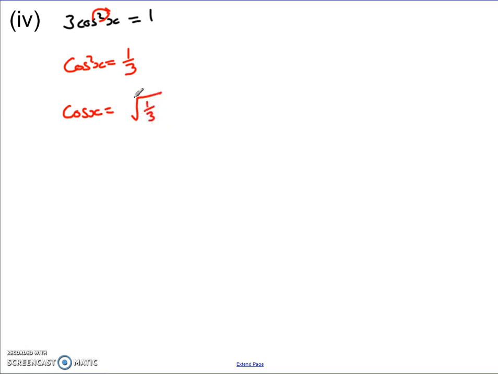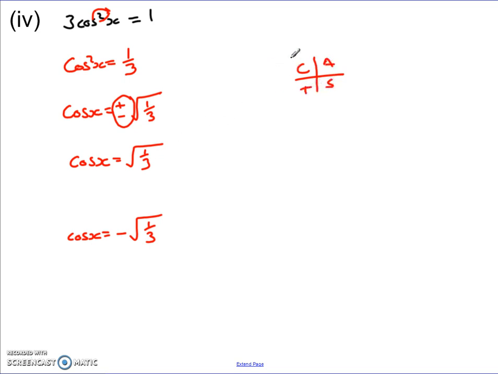But the issue is, square root of a third squared gives me a third. But the square of negative square root of a third also gives me a third. So I've got two possible sets of solutions here. You've always got to take this into account. Always take into account the fact that when you take the square root of something, it's plus and minus. Both the positive and the negative square root could work out to give you the answer. So what I've then got is two sets of answers. I've got cos x equals square root of a third, and I've got cos x equals negative square root of a third.